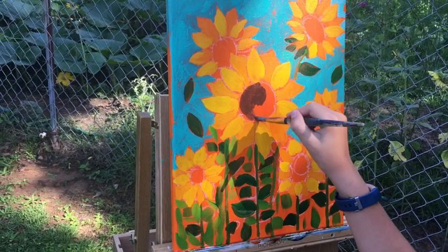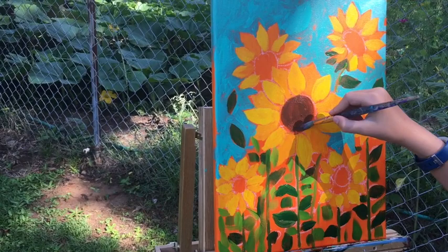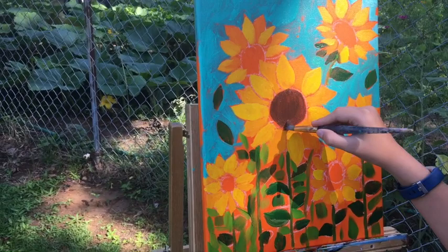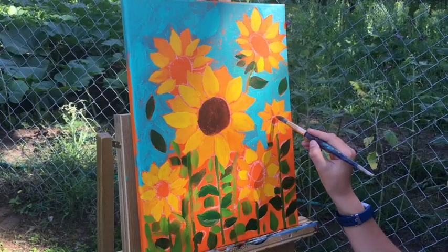So try to start in the middle and then go out, instead of outlining. I feel like a lot of people would outline that and then fill it in with painting, because sometimes you can get too much paint and it just squirts everywhere. You want to start in the middle like you did and then pull it out to the circle. And it's really coming together now.